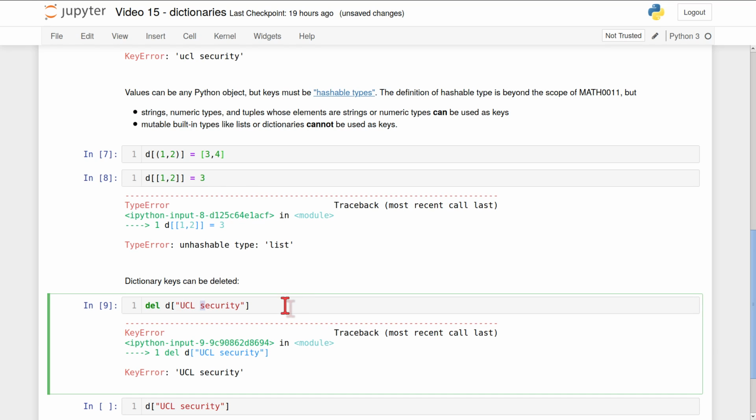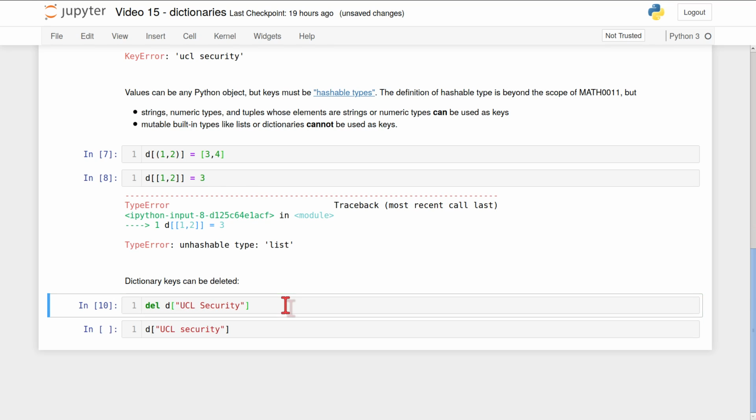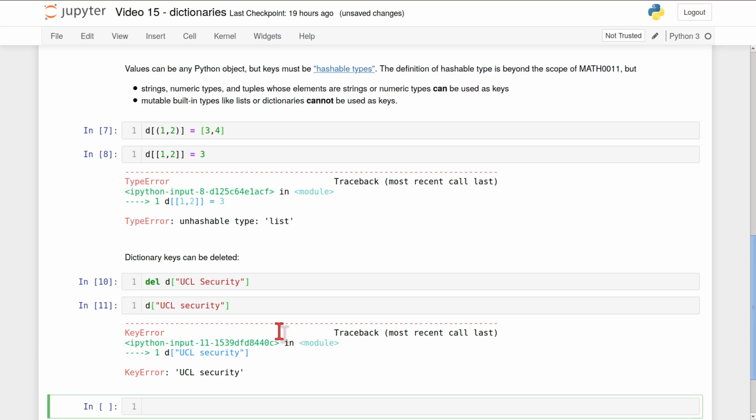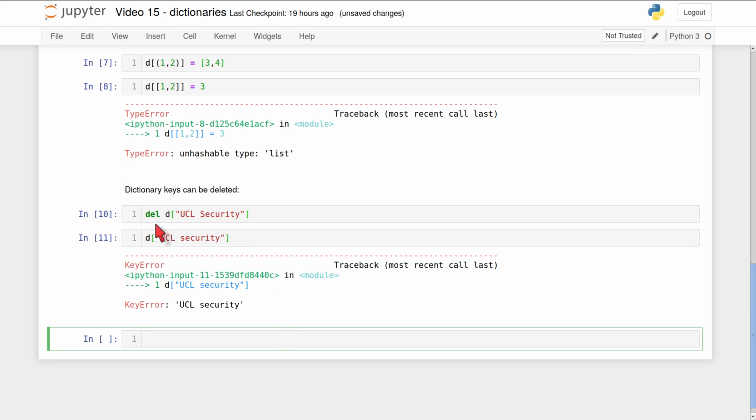The problem was that the key actually had a capital letter there. That's better. Once I do this, then I won't be able to access the value associated to that key anymore. I'm going to get a key error when I run this final code cell. So once you run del and then d and then a key, it's then removed, forgotten by the dictionary forever, and you can't access it again. So let's put it back.